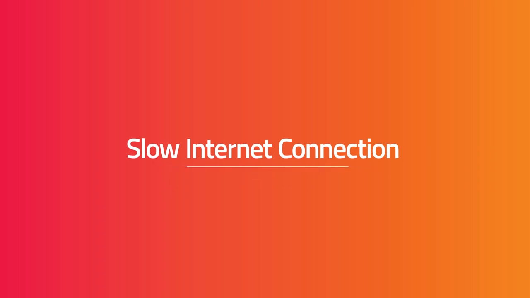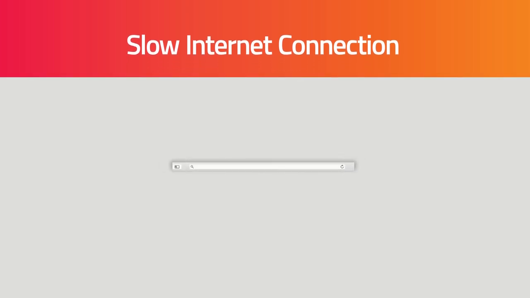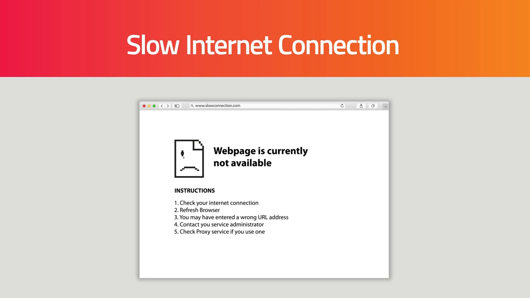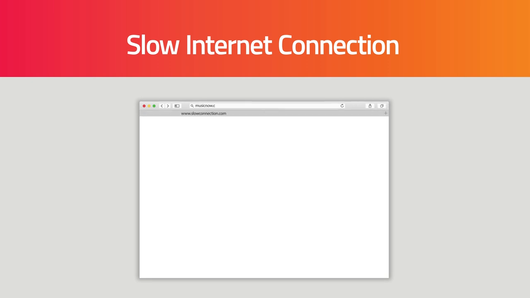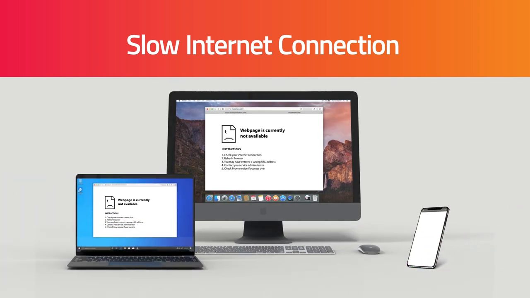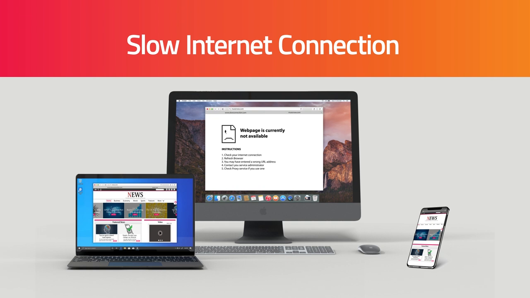Slow internet connection? If you can get onto the internet but are experiencing a latency or inconsistent connection, follow these steps to work through the issue. Try navigating to multiple websites using different devices to ensure the problem isn't with a specific device or website. If the response time improves on a different device or website, this most likely means the issue is with a particular device or website and not an issue with your internet connection.